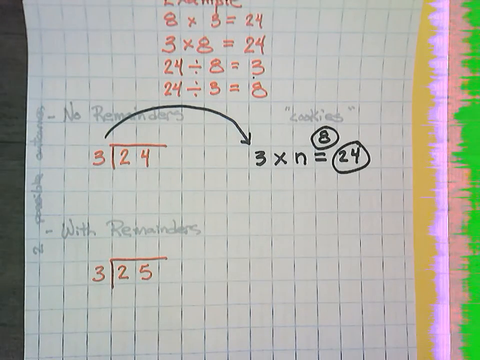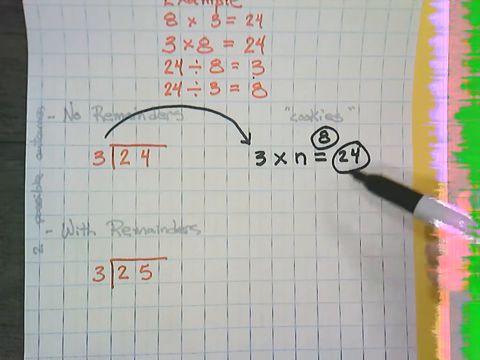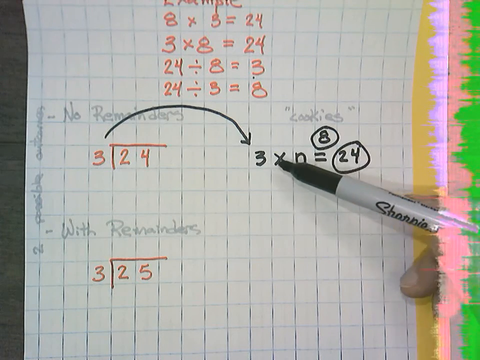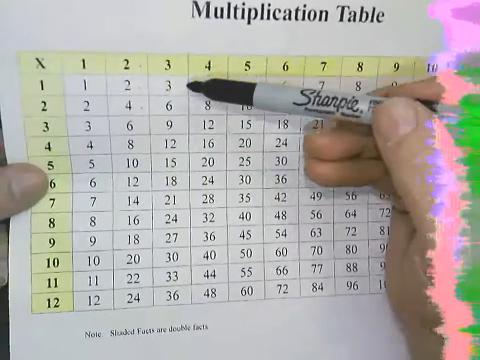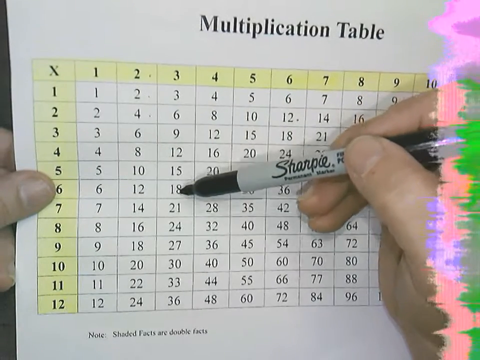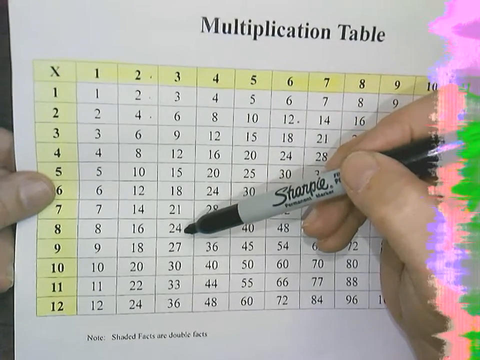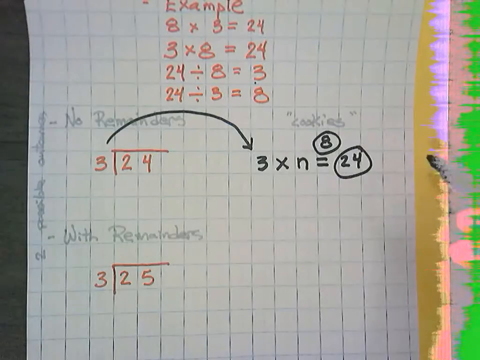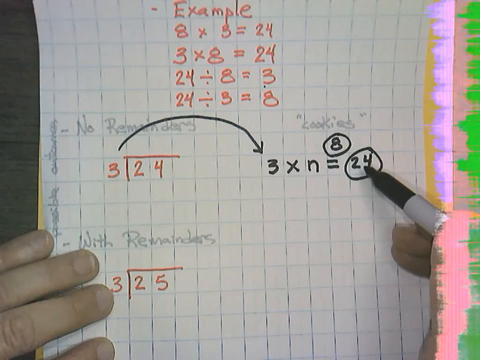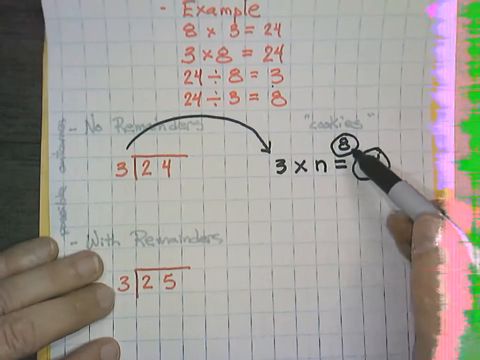I want to use both these numbers. And again, let me show you on a multiplication chart, which you can use for our class and for this lesson. So I would go to my 3 facts. And when I count down 1, 2, 3, 4, 5, 6, 7, 8, it took me 8 groups of 3 to get to 24. That's why I have an 8 here. Now remember, we're going to use both these numbers. That's why I'm circling it. Please pay attention to that step.